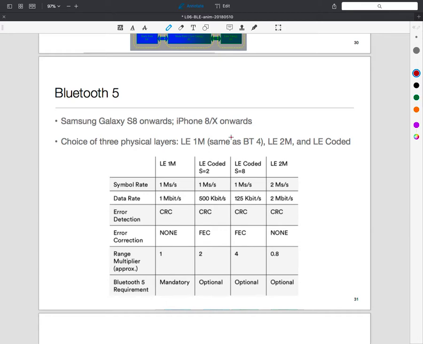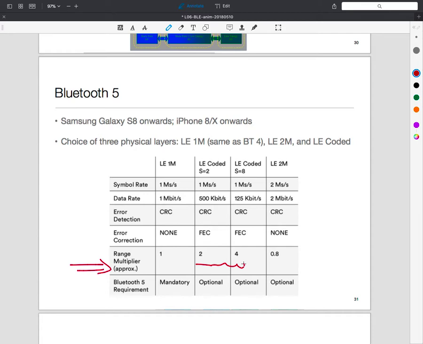And the idea is that with this error correction, you can go for longer range. So you see that there is a range multiplier sitting out there, and these two modes supposedly have a longer range, but at the cost of reduced data rate. The reason the data rate is reduced is because some of your bits are now going into encoding for robustness. So Bluetooth 5 introduces these extended range modes while compromising on the speed front.